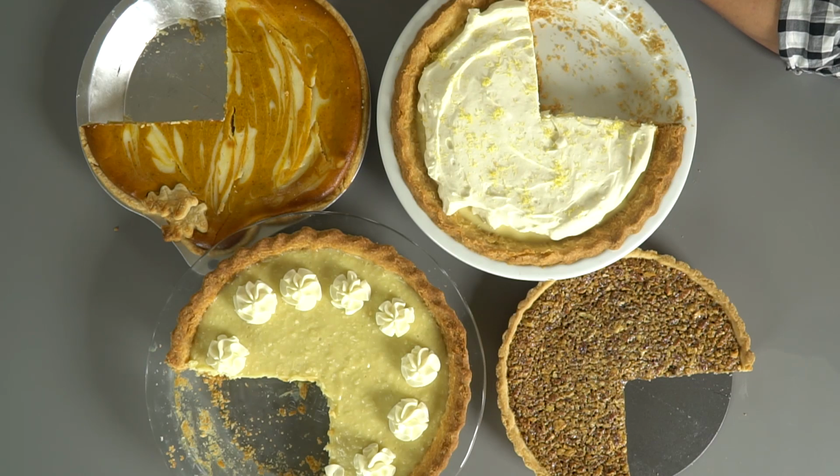Anyway, these pies are just always a hit. They're not gonna last long. My kids are just waiting on the sideline for me to be done filming this so they can all eat some. So now comes my favorite part of the video, when I get to eat. Okay, so we will just go around the world. We'll start with the pumpkin.